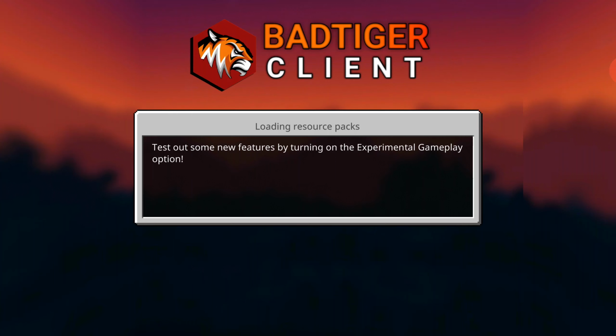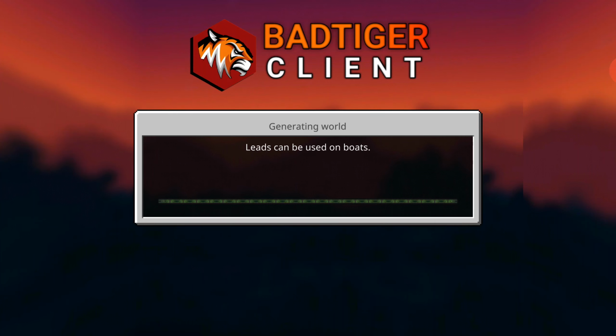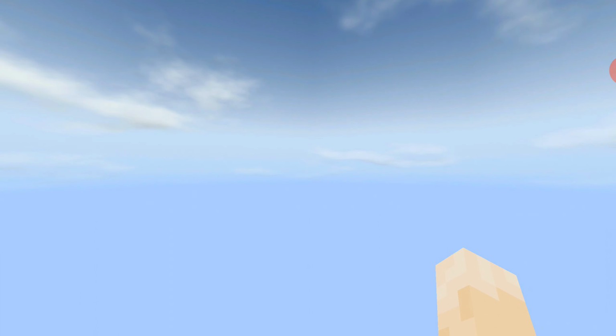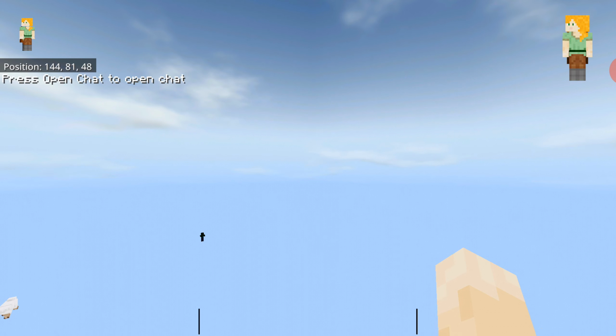So the download links for these shaders, which are the ESBE 2G version 5.1 and the Aquarius PE Shader, are going to be in the description down below, along with Bat Tagger client and actual client. I use both. So I'm using a custom terrain world for this shader showcase, and as you can see, the sky already looks amazing.